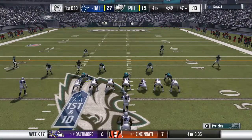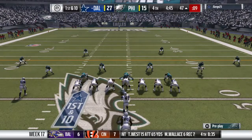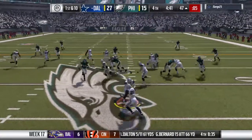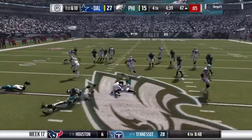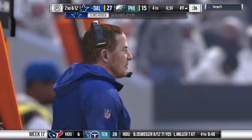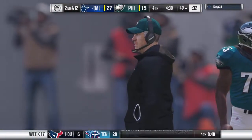Defensively, you're a play away from getting that football back here down late. Tough. Now they've got to find a way to create a turnover or a takeaway. Otherwise, this one will probably get away from them. First down, run with McFadden. And that play will go nowhere. Losing yardage back near midfield at the 49. That's going to go as a loss of 2, and it'll be second down.